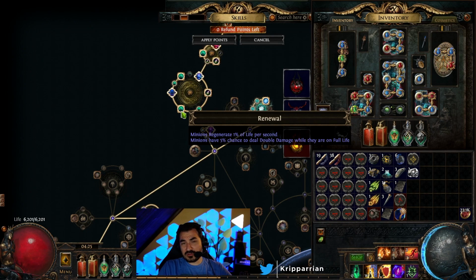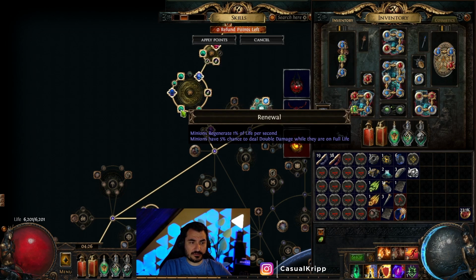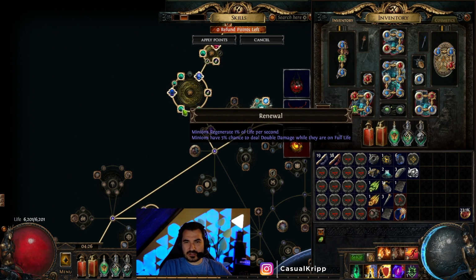Now you will see a build like this one have like a 30+% shock on Elder, like end game pinnacle bosses, like massive shock. How is that happening? It actually is happening because the crit multiplier is really high, and it's happening because of the renewal gems. So the really big shocks, they're going to be big crits that also proc the double damage of renewal. If you don't have these renewal things, you actually lose quite a lot of damage.